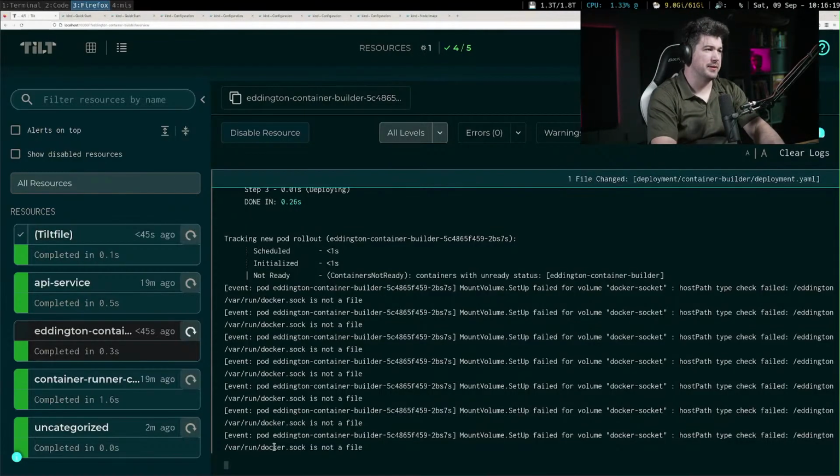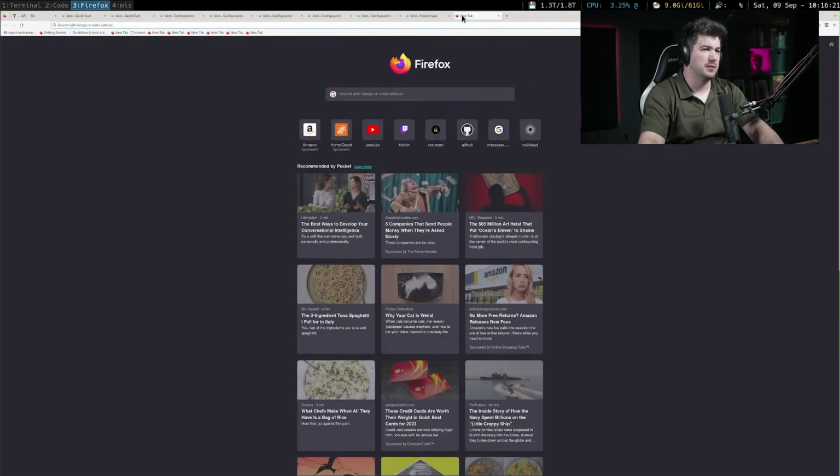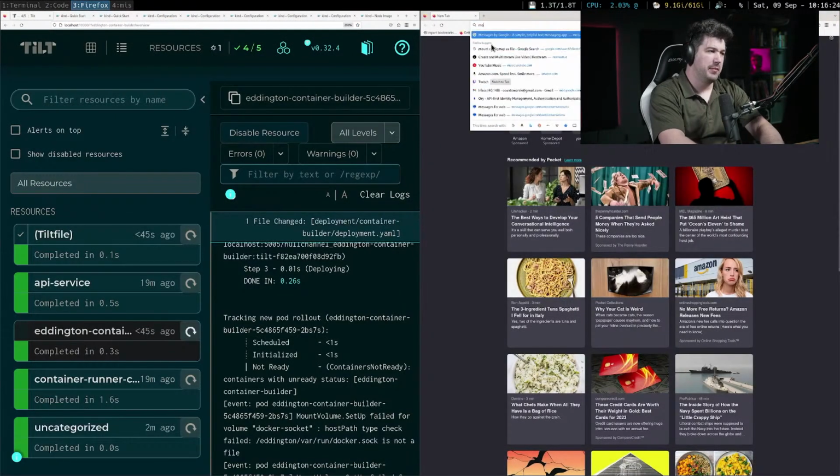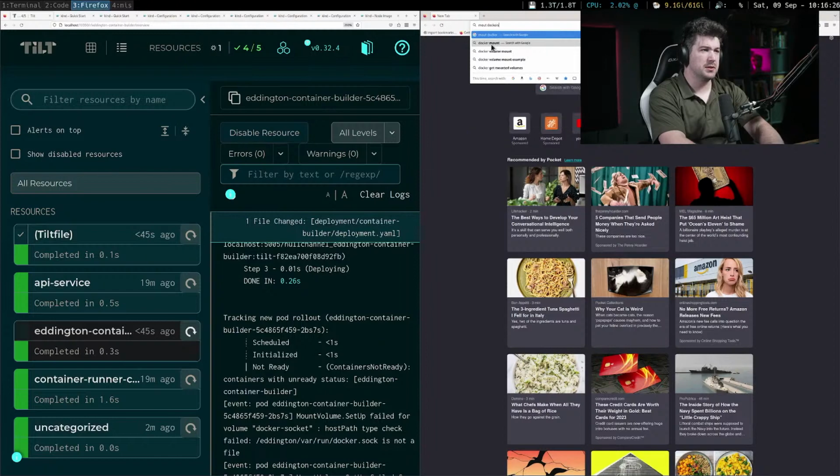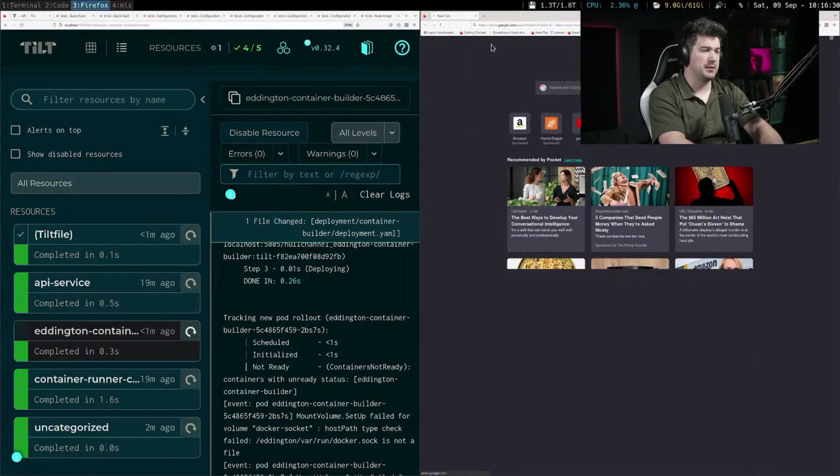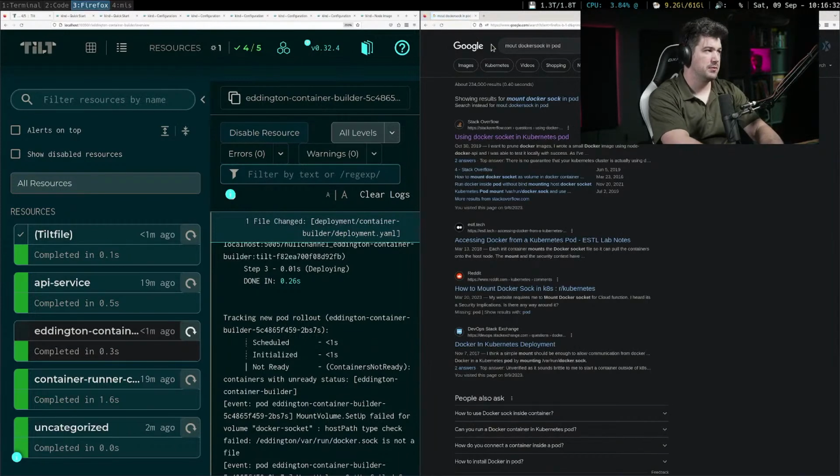Let's Google this. Mount Docker sock in pod. Let's move this to its own screen.